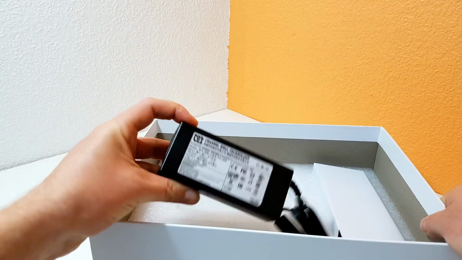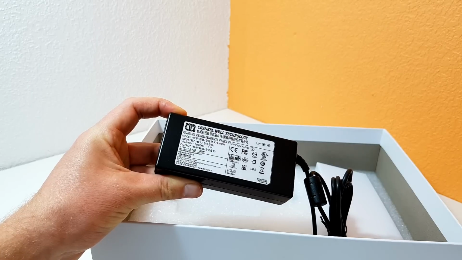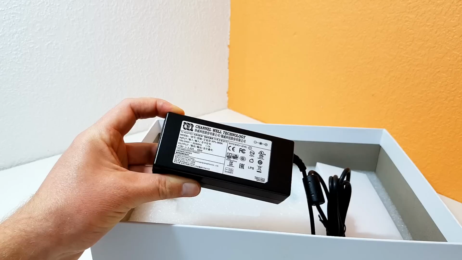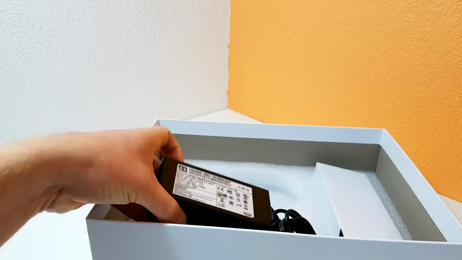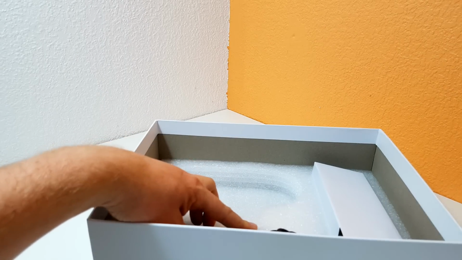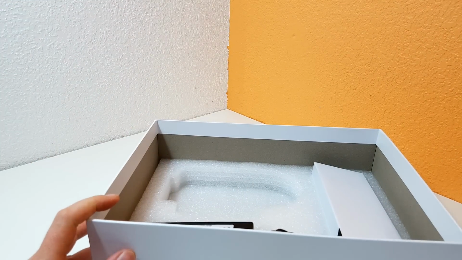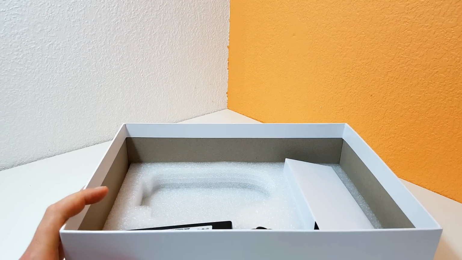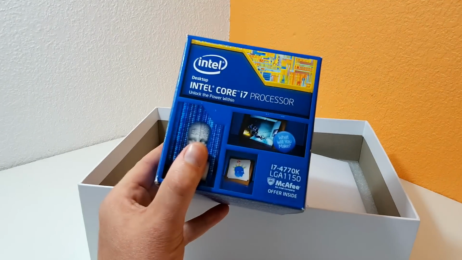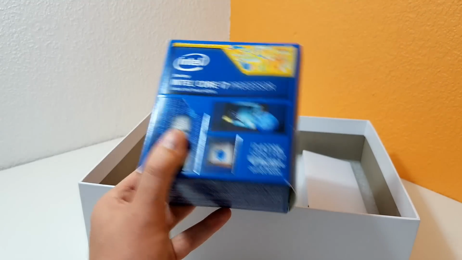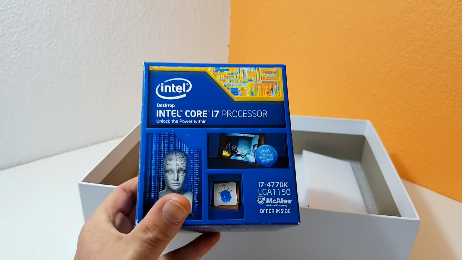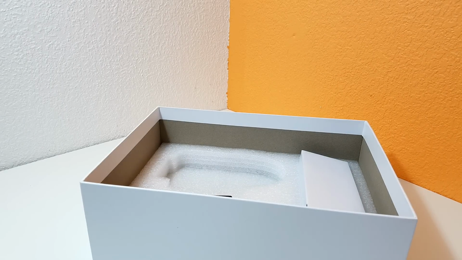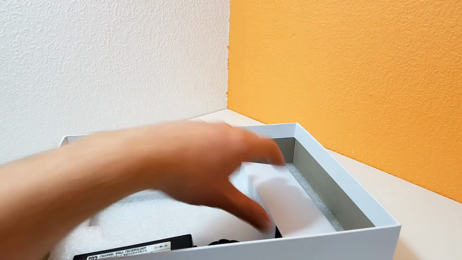And there's the power supply, which is 65 watts, 19 volts, 3.42 amps. So beefy enough, at least to handle a Celeron or your Pentium G, or maybe the i3. I think the Core i3 would probably be the highest you'd want to go on this. You put an i5 in there, or if you wanted to pop something crazy like an i7, then obviously it's not going to be able to handle it, and the thermals as well, it's probably going to be way too hot. But if you do happen to have an old Haswell lying around, then you could probably make up a little media PC with this.